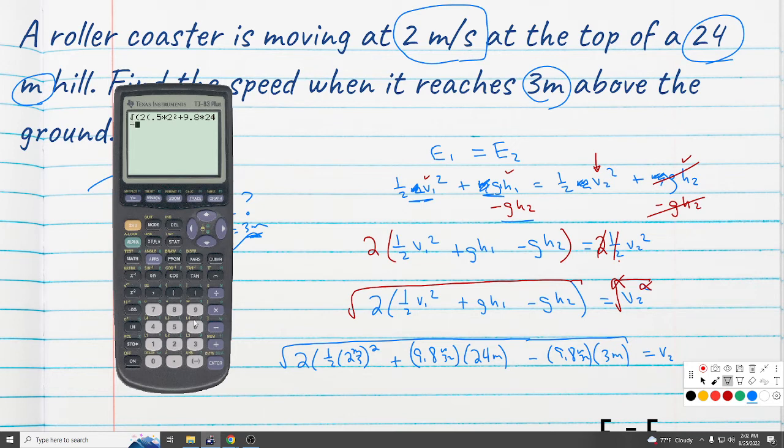So let me get you a number here, 9.8 times 3. Notice I've got that square root over the whole thing. It started a parenthesis there for me. I've got the 2, which was outside all this parentheses. So there's another parenthesis. There's my kinetic energy term with the mass canceled out, and the potential at the top minus potential at the bottom, again with the mass gone. I could close both those off if I wanted to, but you don't have to do those.